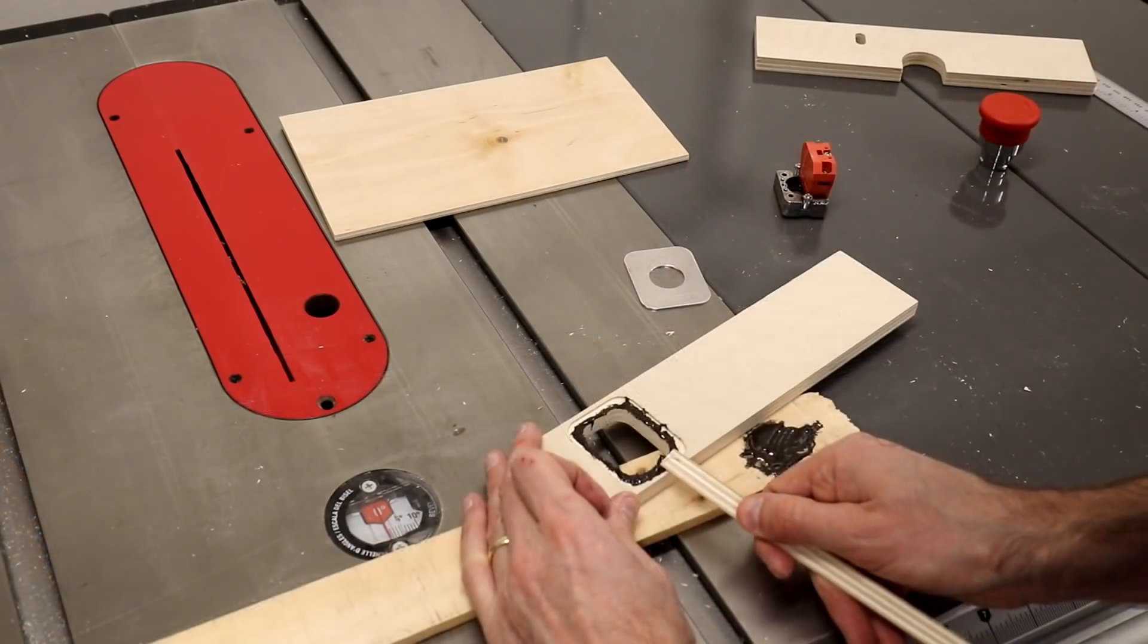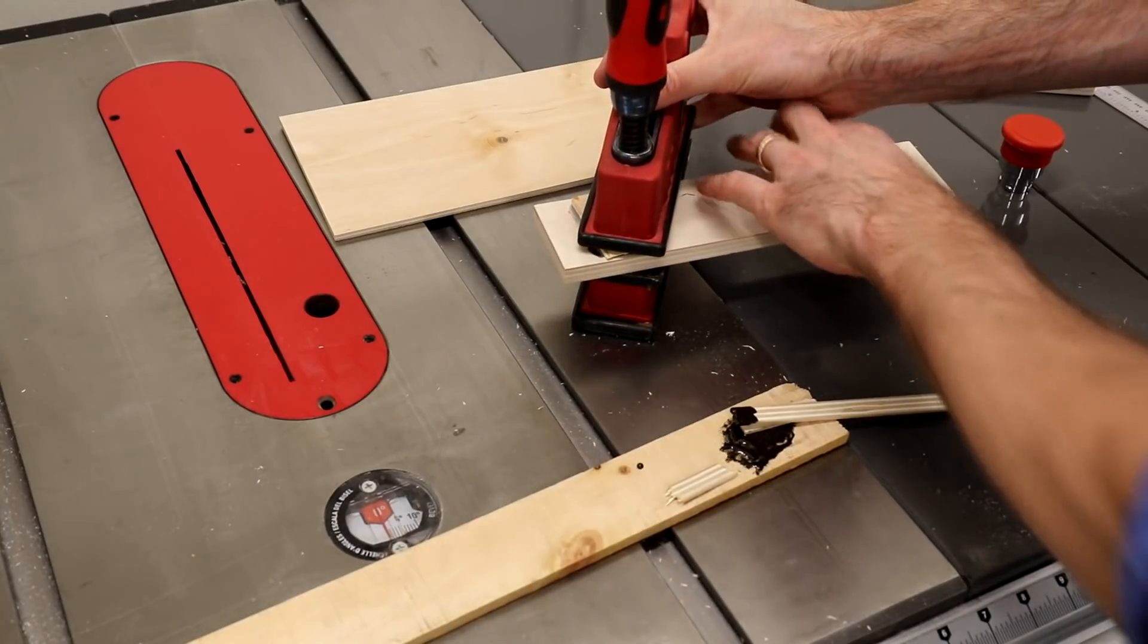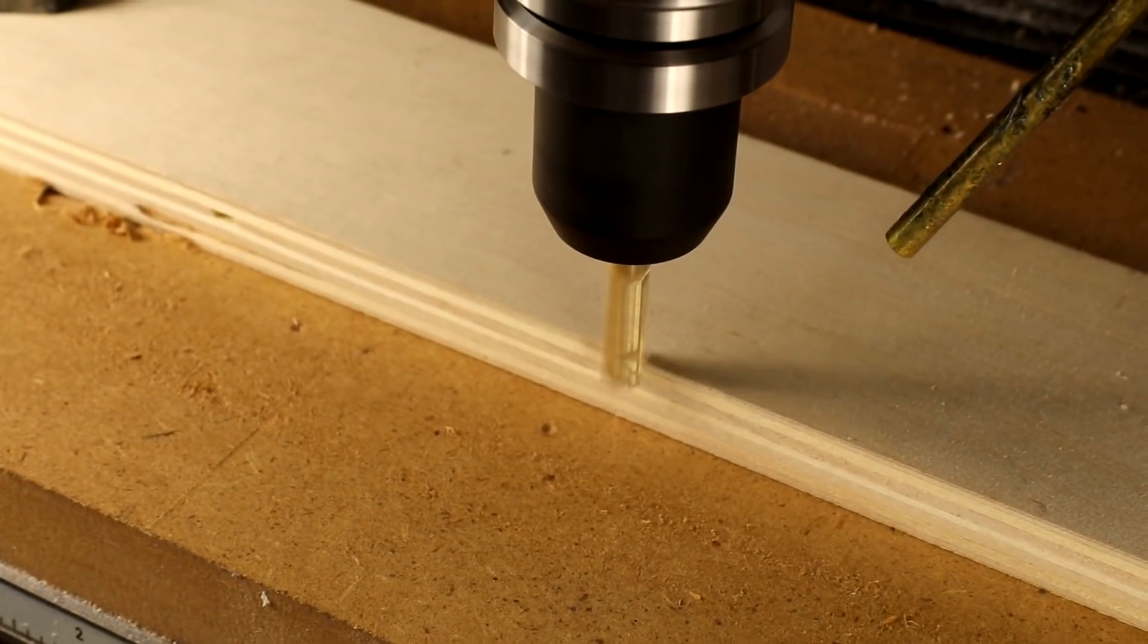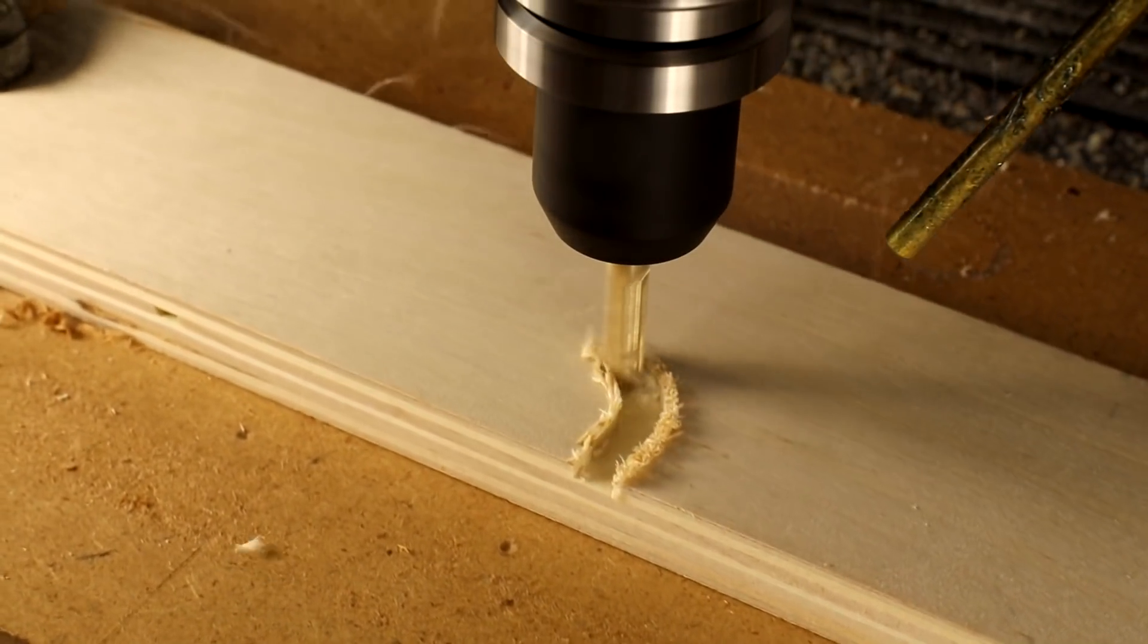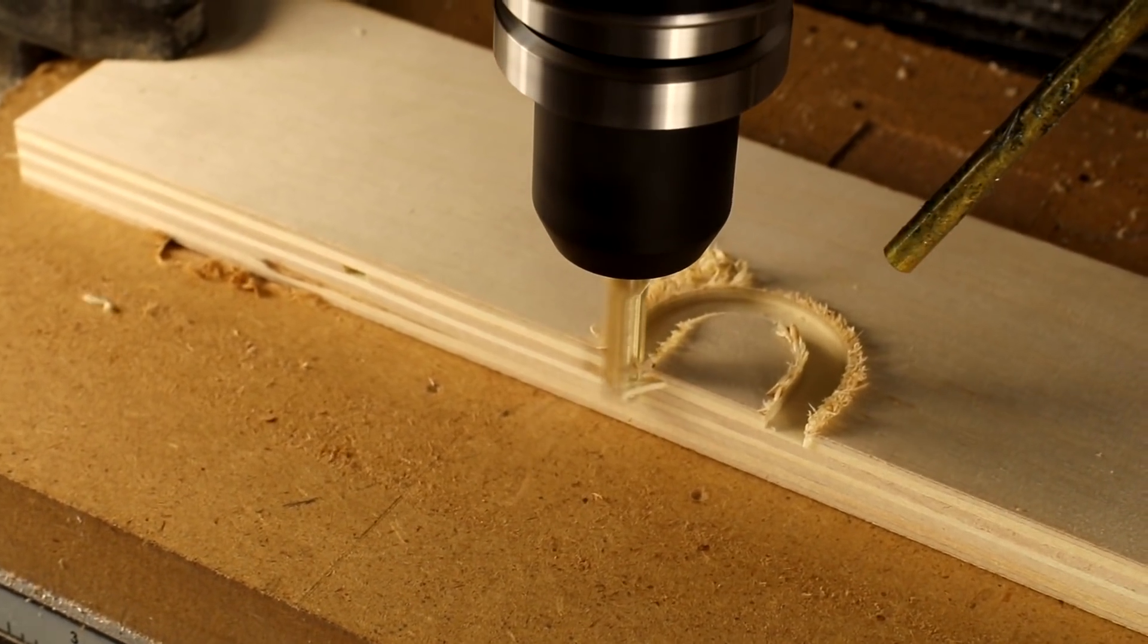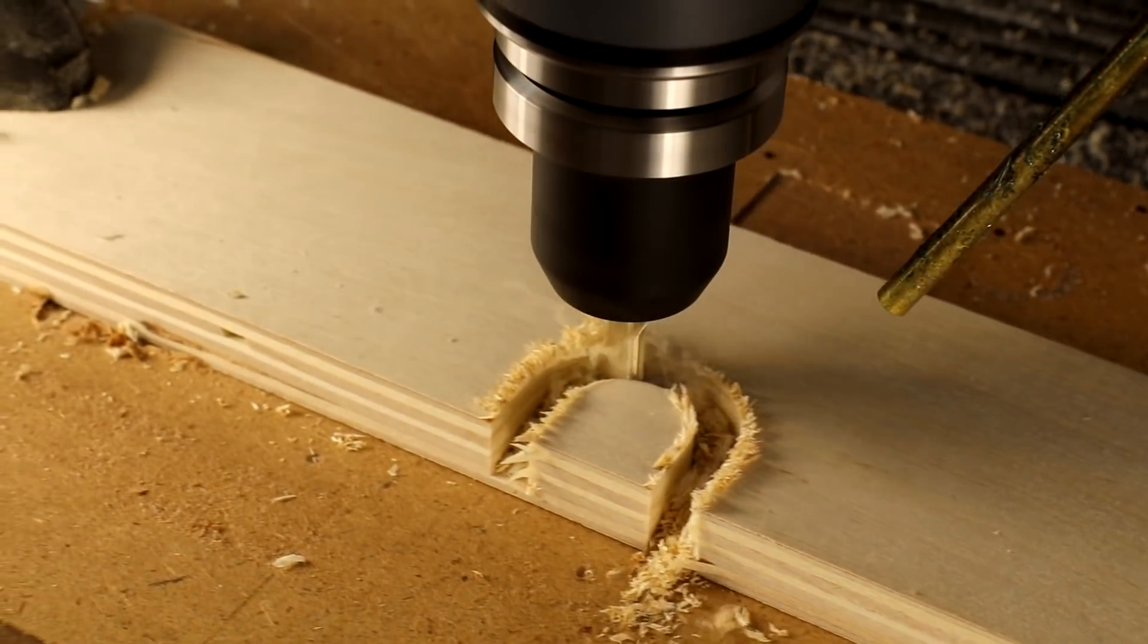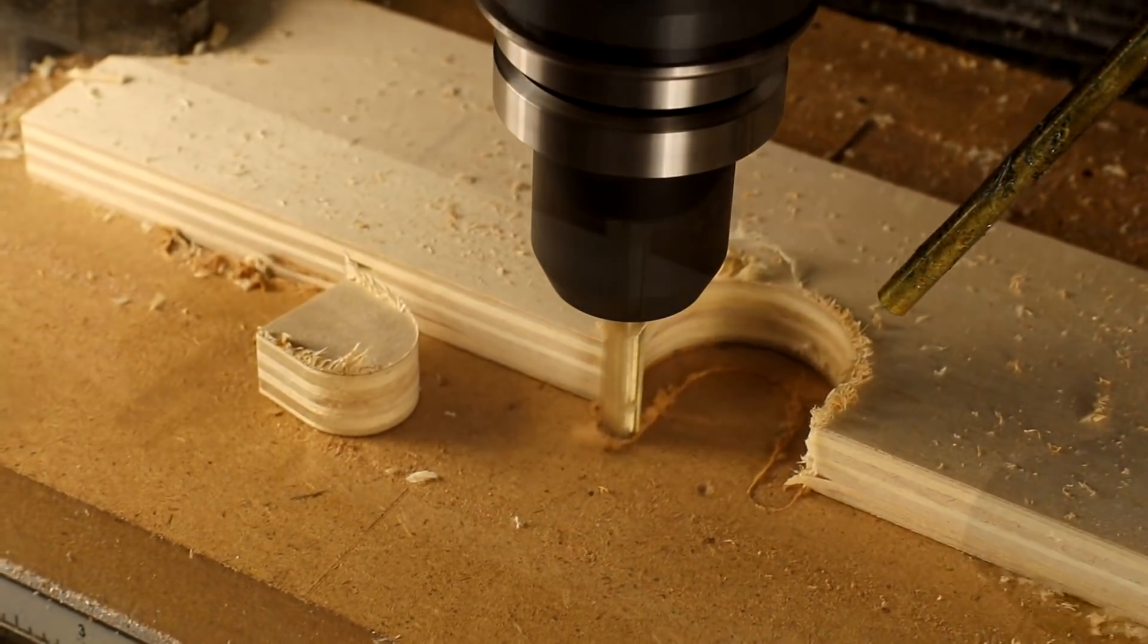I'll hold the emergency stop plate in place with epoxy. There are two more wooden parts that need to be made. This is the plate that goes onto the bottom of the box. Another nice feature about 2D contour is the option to mill both directions instead of only conventional or only climb milling.